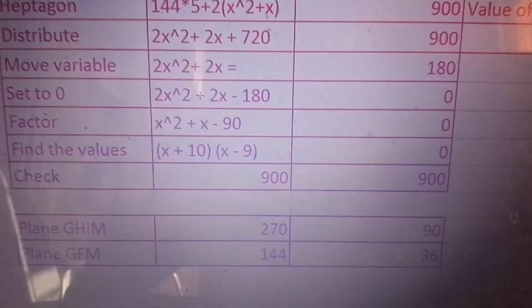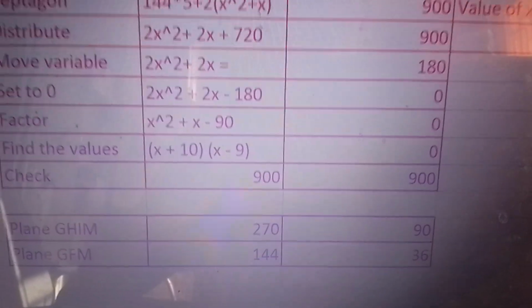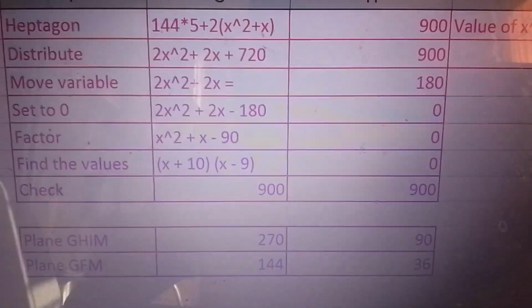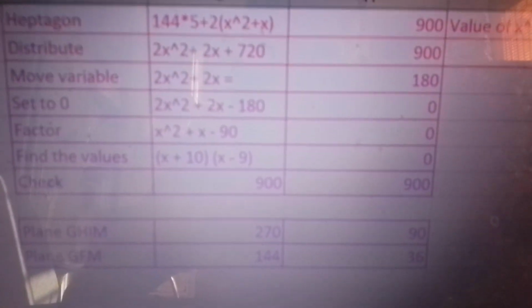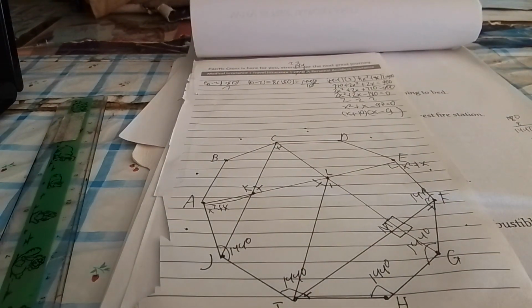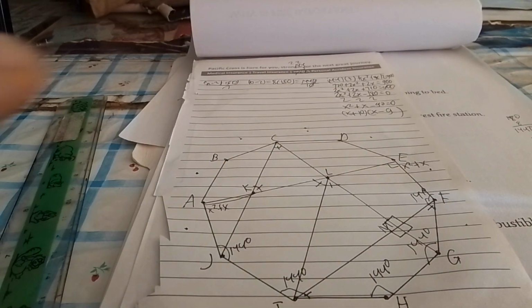So, tama. That should be the answer. X is positive 10 or x is negative 9. X is negative 10 or x is positive 9. So, we got it right. Then, don't think we're done yet. Because remember, going back to our problem, as you can see here, anong dapat sagot? Kasi po, diba, remember, ang x squared, it should be 9.